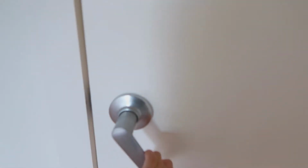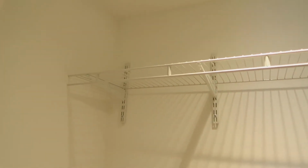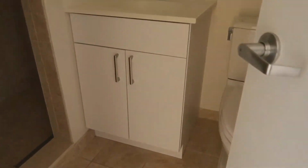So then we look over here to the bedroom closet. I think I have my bedding in here right now, so ignore that. But wow, come on people, look at this. This is prime real estate, just this closet. Yeah, there's my bedding. Look at this floor space. We love it. And here is a strange little nook, but we'll take it. Don't know what will go there, but leaving the bedroom and going into the bathroom.